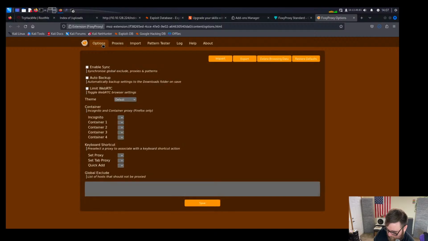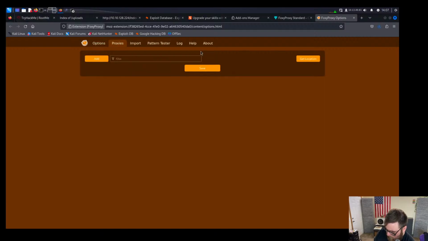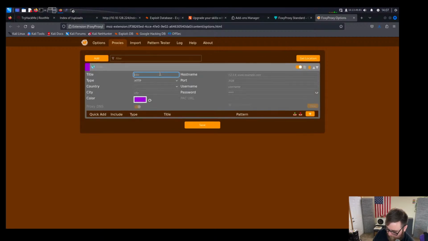It's this add-on, yeah. Burp. It's just forwarding to 80. Oh, I might have to do the cert thing too. It's not that bad, I don't think. I don't really remember. I think I have to export the cert and upload it into Firefox.